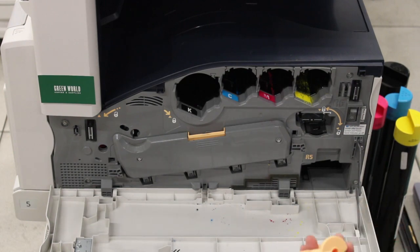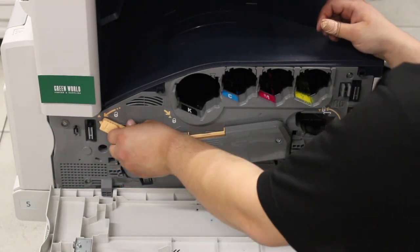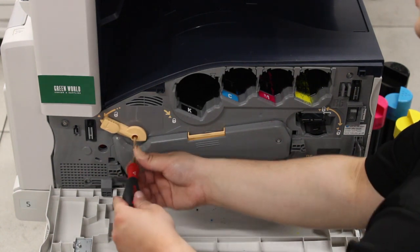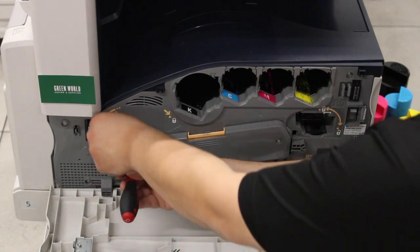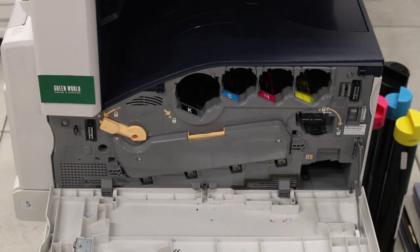Next will be the drum lever. So that should go straight in there. And then you'll want to be able to get a screwdriver in there and tighten the screw until you feel resistance. And then last but not least, we're going to put all the consumables back in the machine.